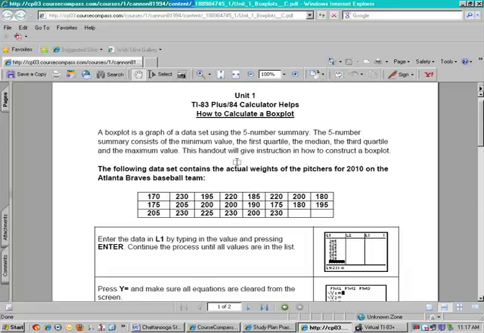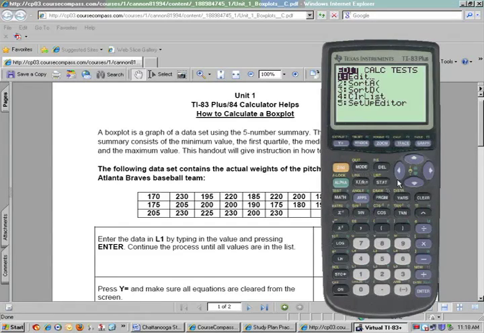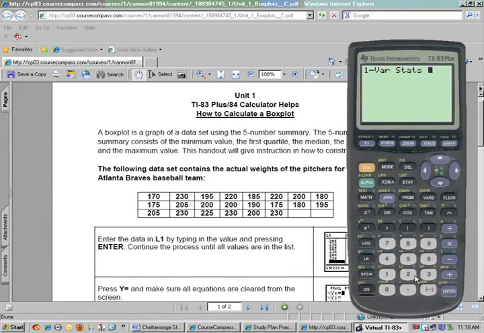I'll show you how to use our list and our calculator to find the 5-number summary, and then I'll show you how to graph the box plot. So I want to take my calculator, and when I first come onto the calculator, it looks like this. You push Stat, move over to Calculate, and push Enter because we have one set of values. Let me try again. Stat and push Enter. There we go. And we want to place our values into List 1.